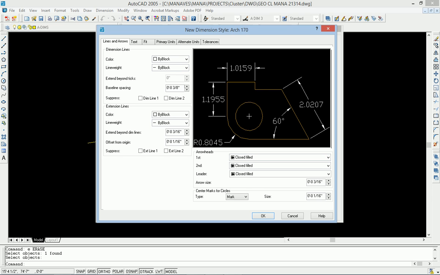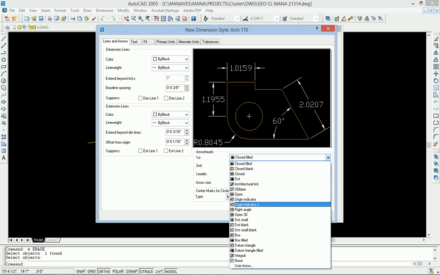What's tab number 1 for you guys? Okay, so they separated them. All right. But you guys have arrowheads? So under arrowheads, we can adjust what type of end position, right? Do we want dots? This is where you get creative, right? The architectural tick is pretty standard.